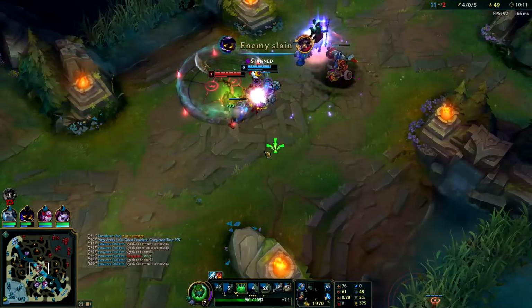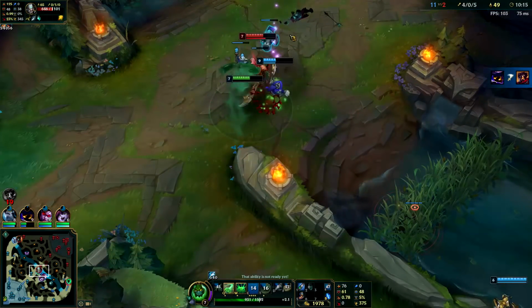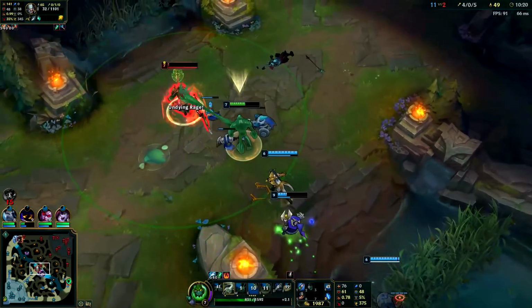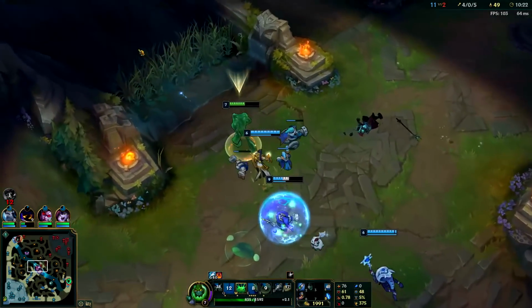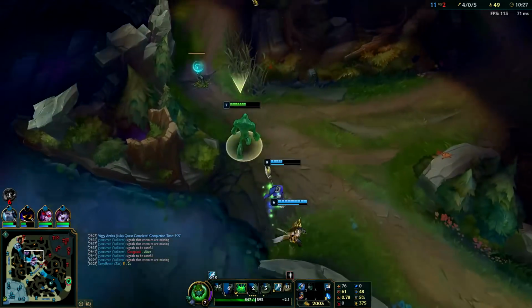Zac as a power farm jungler doesn't contribute near as much as a ganking Zac does. For example, you saw me gank level 3 and I got a flash and still got a kill. If you know what you're doing on Zac, you can put out a lot more pressure by ganking rather than power farming. Also, a big issue with power farming is you're not guaranteeing yourself a win.